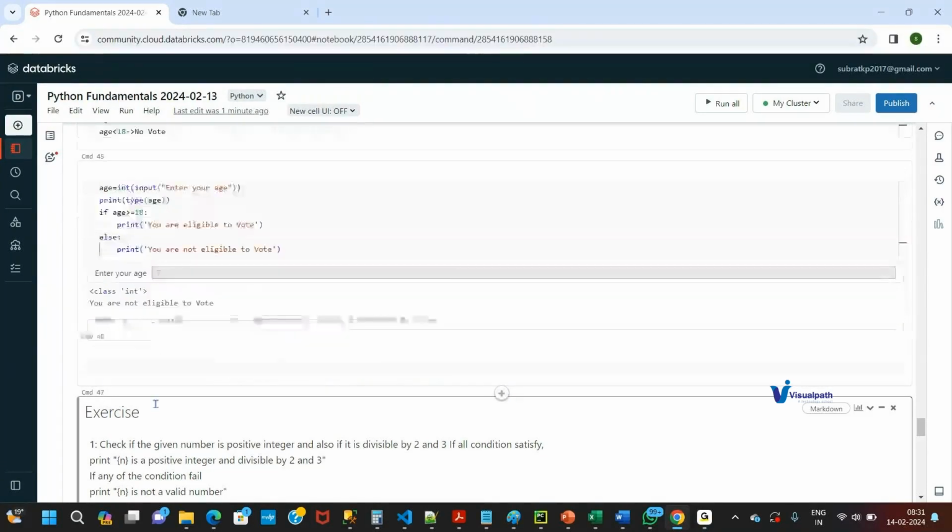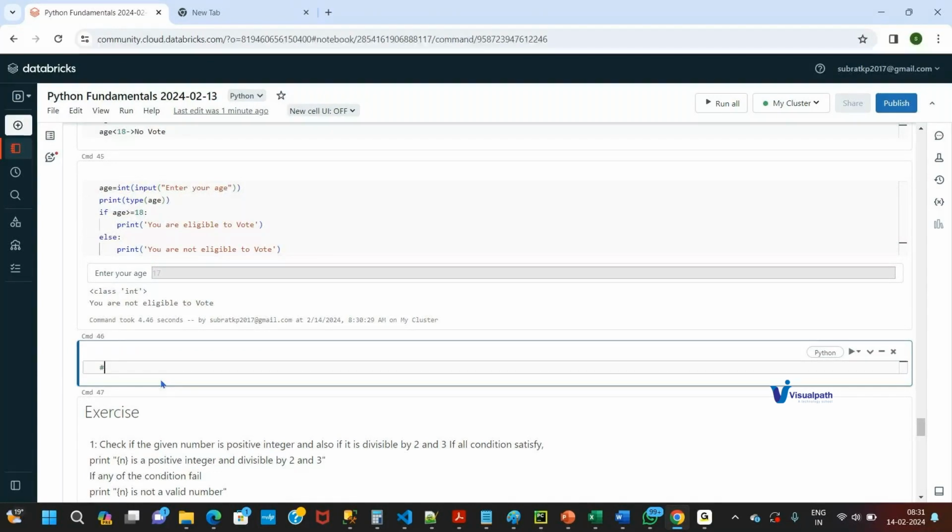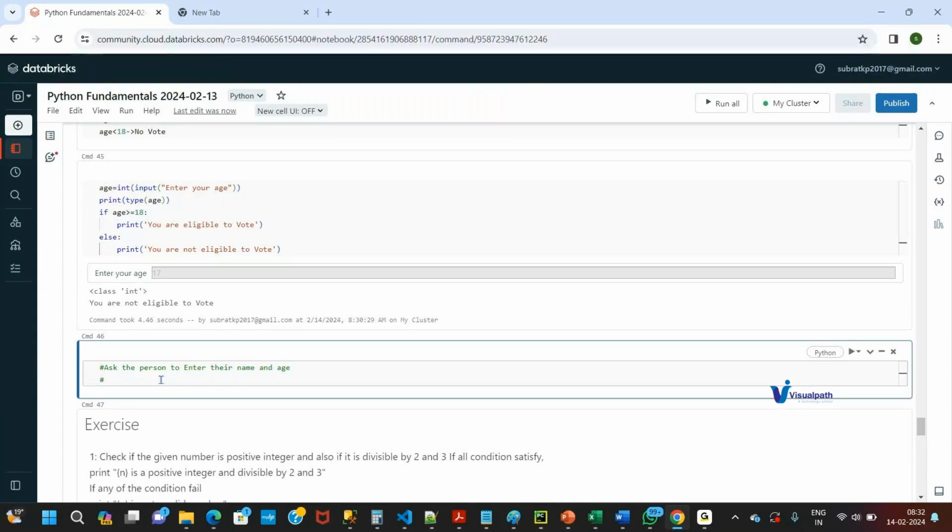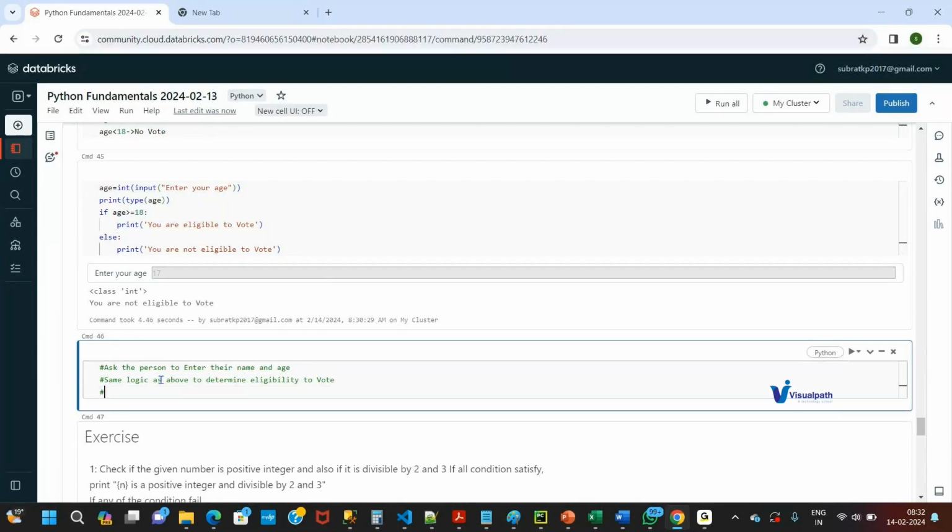Okay, let's make a tweak to this exercise. Let's say, ask the person to enter their name and age. Then use the same logic as above to determine eligibility to vote, and then print the statement like this.